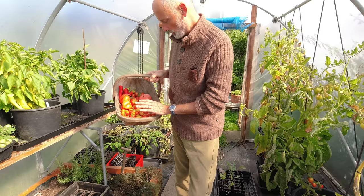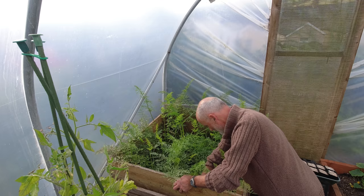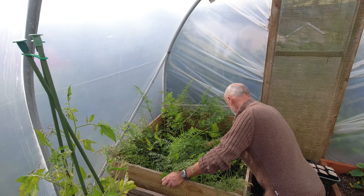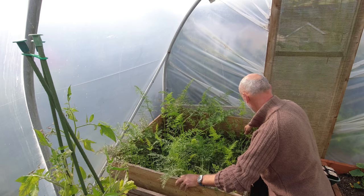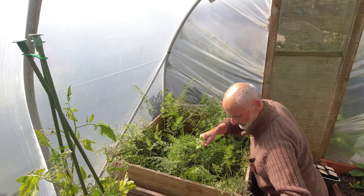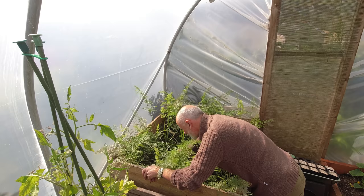My carrots have developed nicely. I'm going to carry on just watering them and keeping them going. I do have to keep taking out this bindweed, which is a bit of a pain, but it's a small price to pay for having a really good carrot crop. Everything has bushed up quite a lot in the last couple of weeks — you can see the height has got a lot better. There are a few stinging nettles in here which I shouldn't really be taking out with my hands, but I will, and a little bit of grass, but generally I've kept the weeds down well.